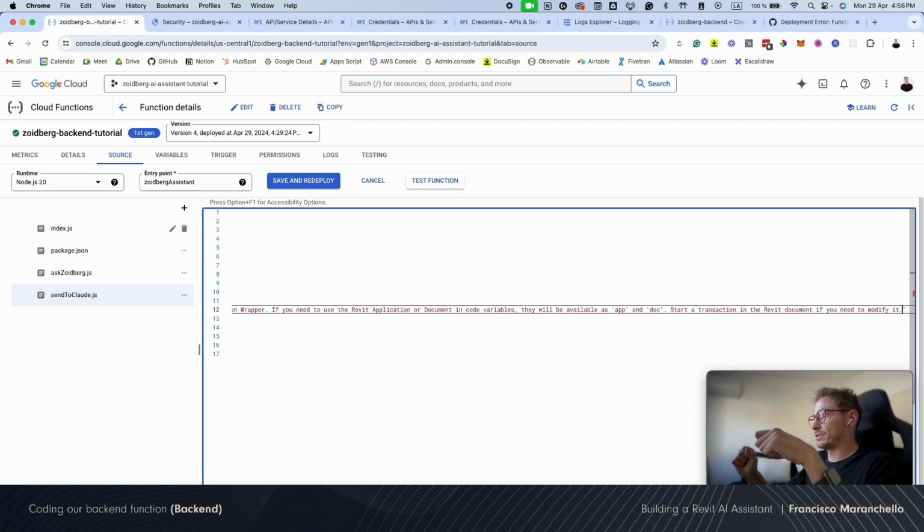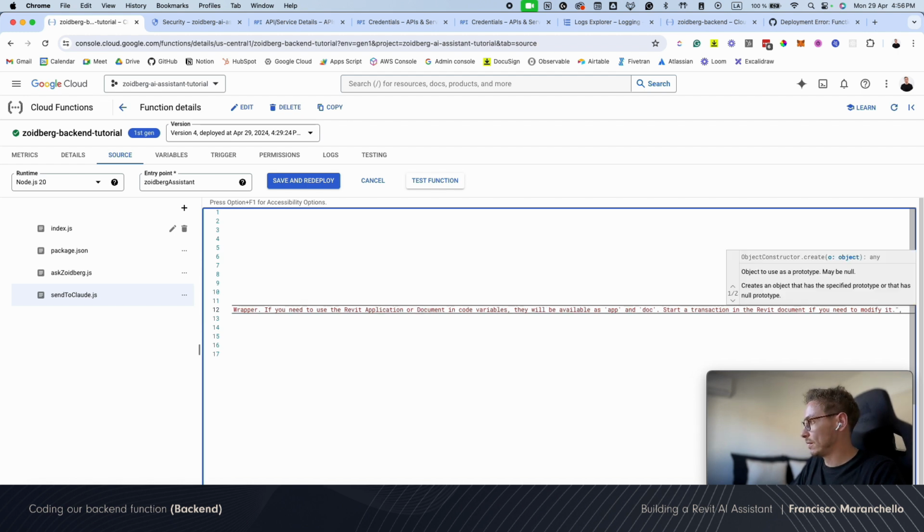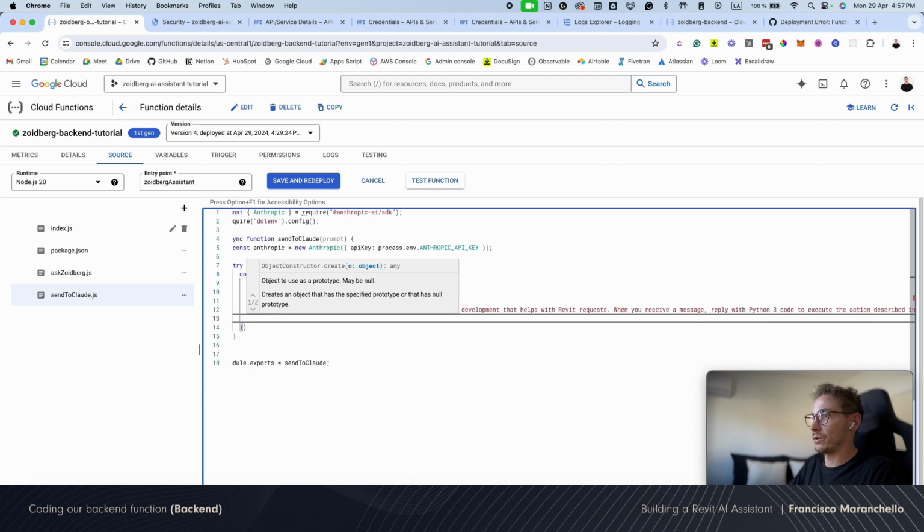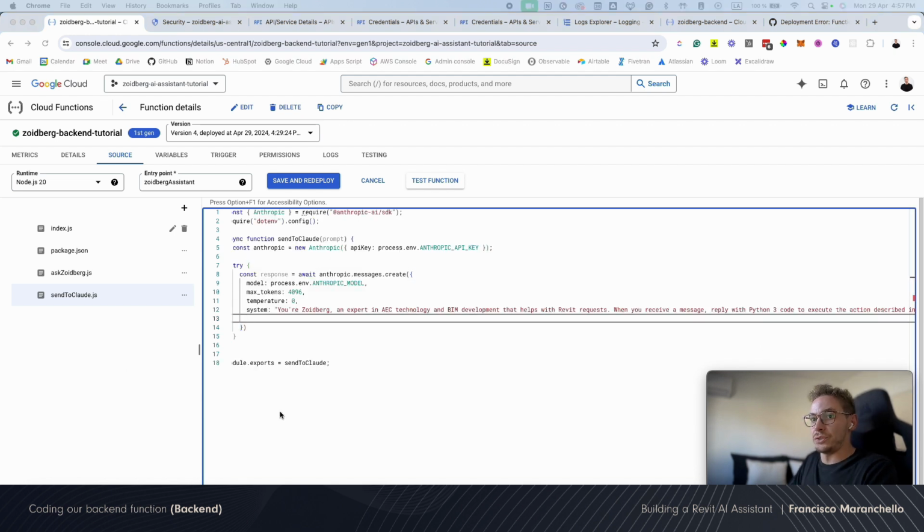Sometimes the AI will generate code that opens a transaction with the Revit API, and we're going to get an error saying you can't open a transaction inside another transaction that hasn't closed. So that's why we are doing this. And we can keep modifying this as we test it later when we go to the addin part.